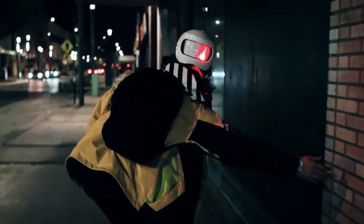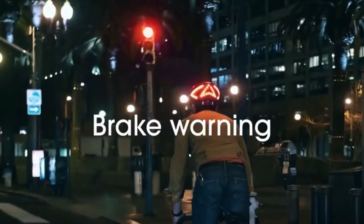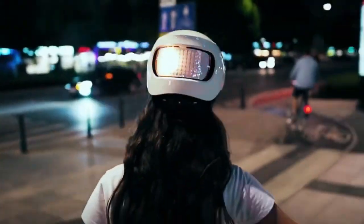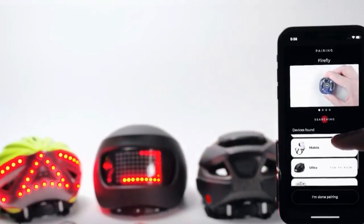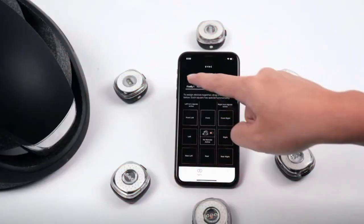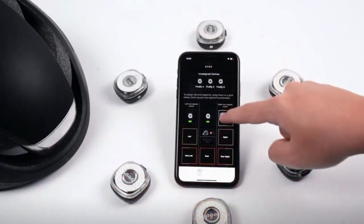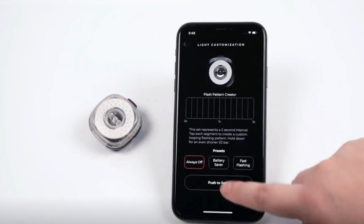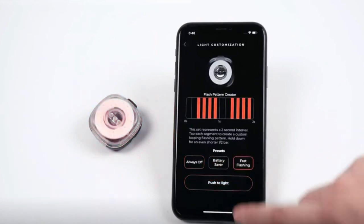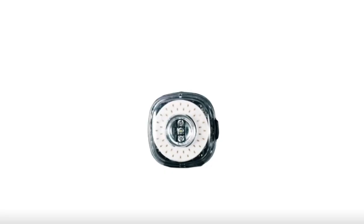It has so many features that honestly I don't know where to start. But first I'll mention that Lumos has already developed a helmet with signaling, so with the help of the Lumos remote in synchronization with the helmet, you would have the correct signaling on the back of your helmet. Firefly is a signaling device for a bicycle which you can fully synchronize regardless of whether you have two, three, or even eight units. It does not have a single port on it and is charged wirelessly, which made it possible to make it 100% waterproof.